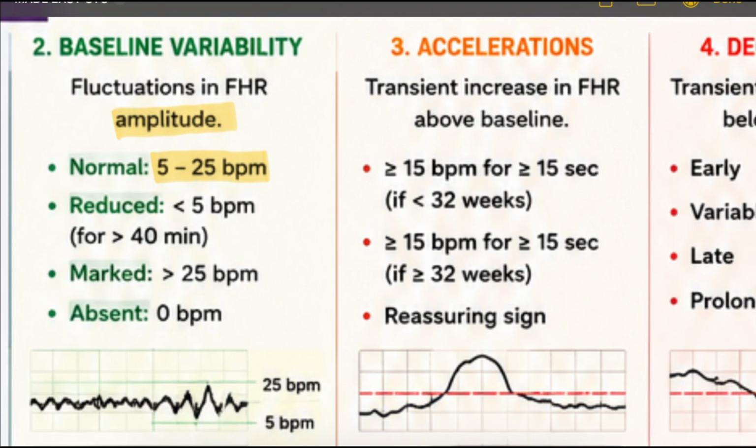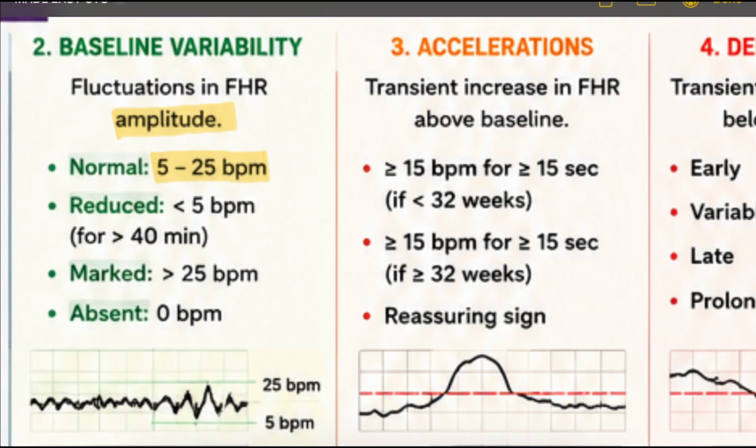If I just tell you variability, you can't understand. So imagine two students. Student A is always serious, never smiles and never reacts. Student B always laughs, talks and responds. Which one looks healthier? Student B, right? Because he's laughing, talking and responding. So similarly, a CTG with variability looks alive. So a flat CTG is concerning.